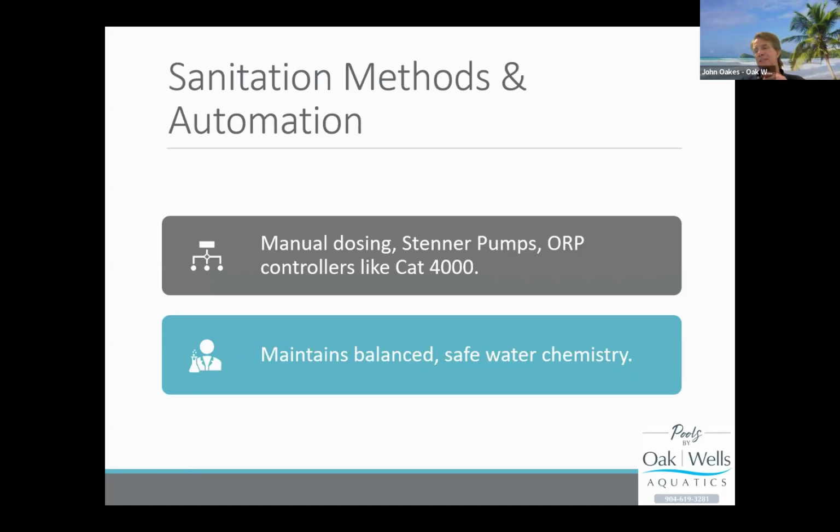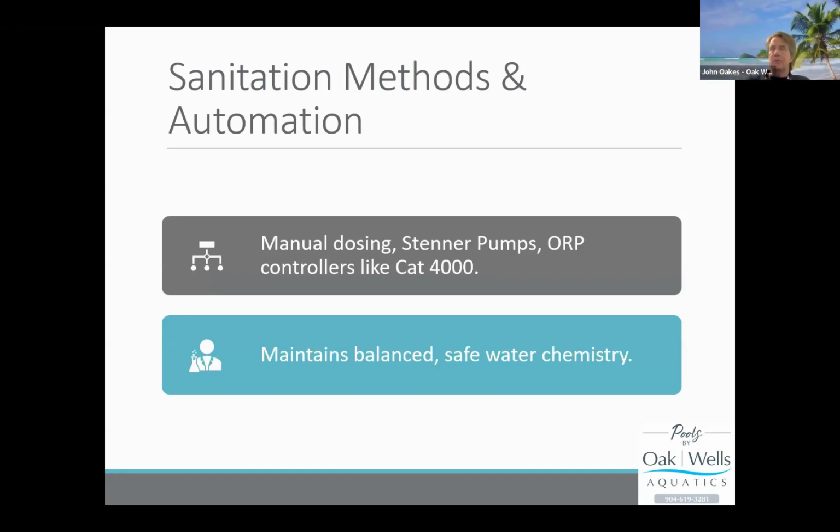The latest and greatest ORP controllers that we install on our new commercial swimming pools is a Hayward product. It's a Cat 4000. And what we really like about the Cat 4000 is you don't really have to go test the water.